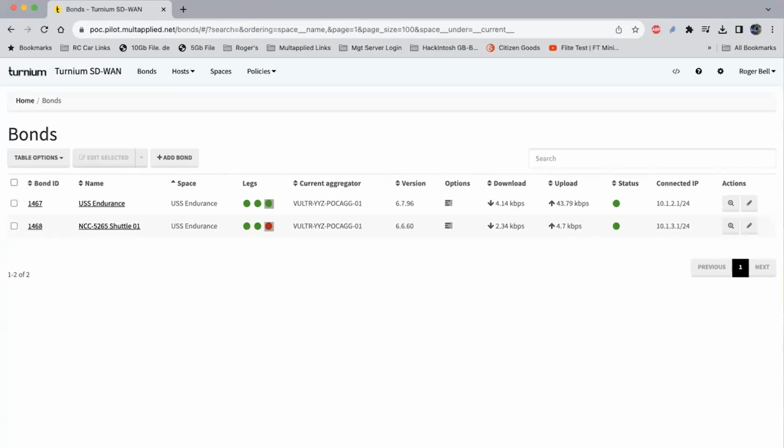Awesome. First off, if you've got a bond defined with us in our product, and in particular, if you have multiple circuits or legs, as we like to call them, you've already got a certain amount of security built in because, using our balancing algorithms, you're never going to get a complete picture going up one leg or one circuit.